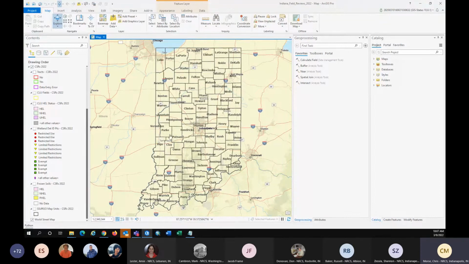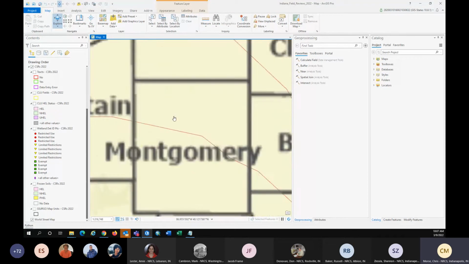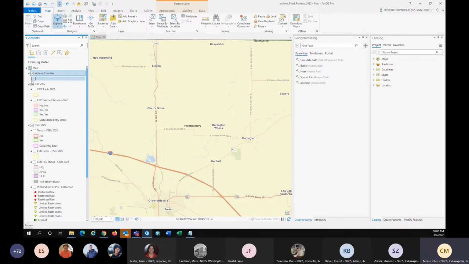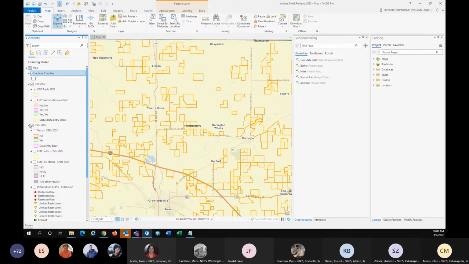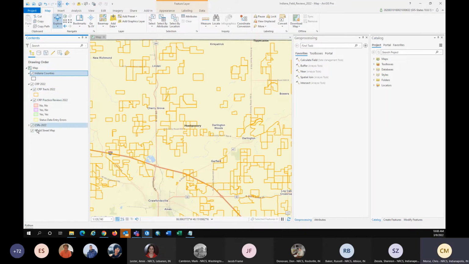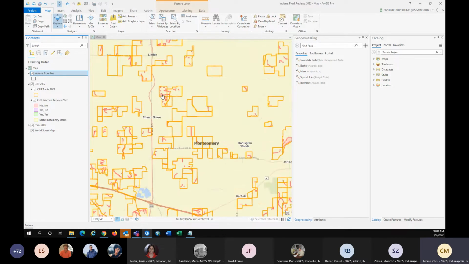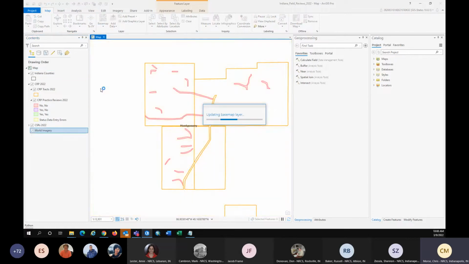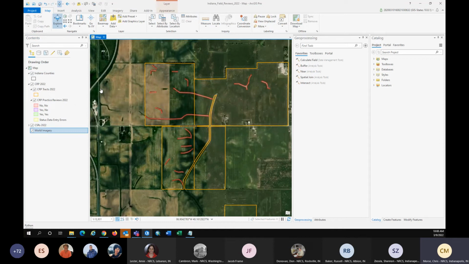And I'm going to zoom in somewhere again. And again, it's mouse wheel zooming. And let's look at the CSR tracks. Let's look at the CRP ones so we go in the same order. So here are the CRP tracks and practices again. I'm just going to zoom in somewhere randomly again. And just to demonstrate, I can change the base map to imagery, and it's going to change us to imagery, just like the web app.